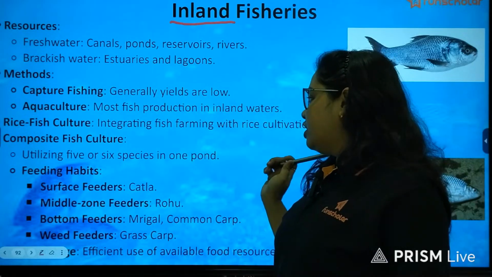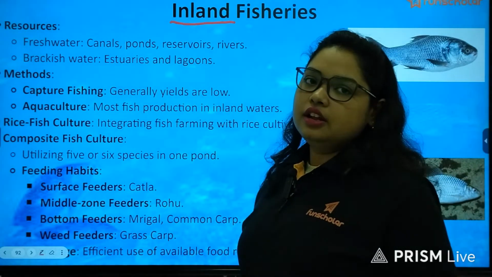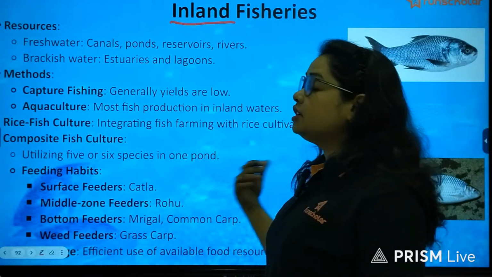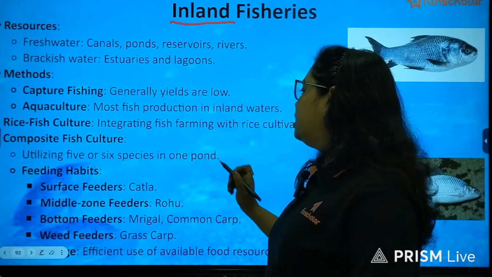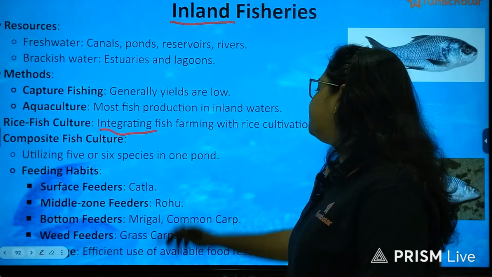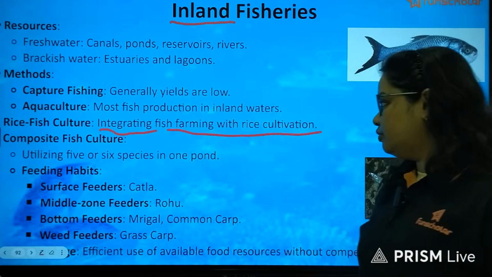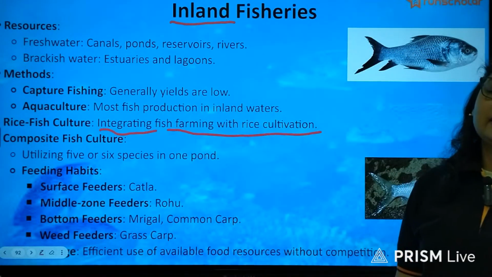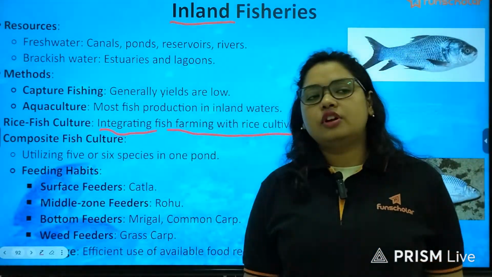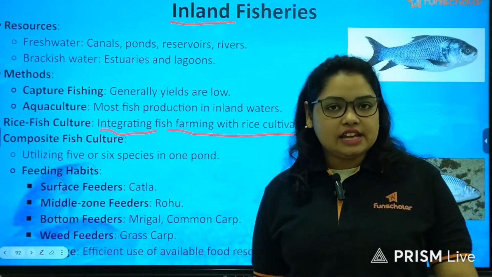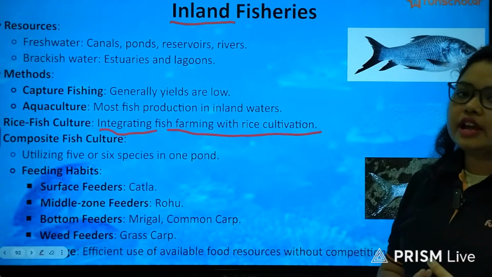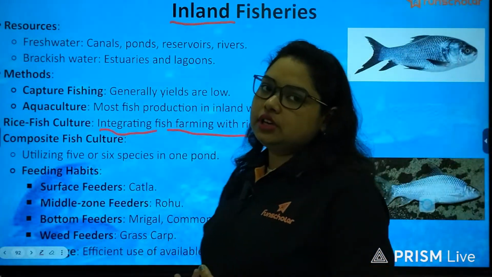This is integrated farming. When we did the chapter of crop rotation and the cropping methods, there we had one thing, that is integrated cropping. So there we integrate fish farming with rice cultivation. Why? Because paddy, that means the rice cultivation, requires the presence of stagnant water for its growth and development, and in that same stagnant water we can introduce fish. So the farmer can benefit from both the sources.